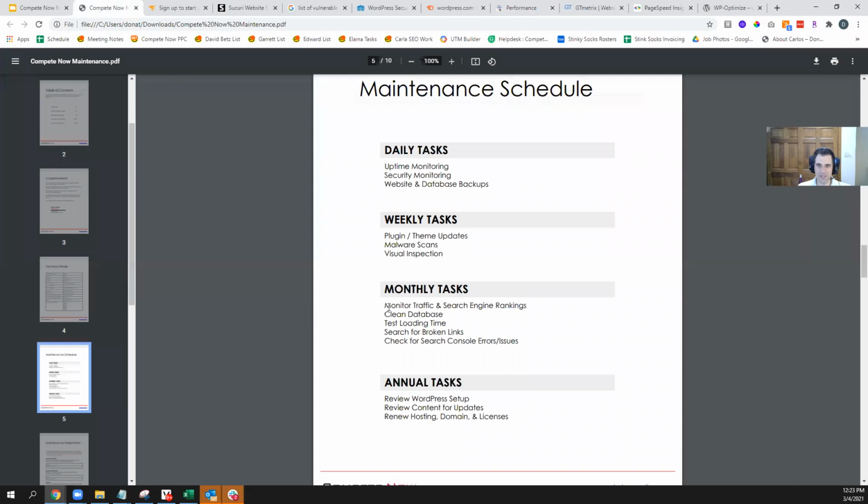Now coming back to here, that's just a quick run-through of some of the general search and SEO tasks that you can monitor. That should typically be done monthly, because if you look at it too much, you might drive yourself crazy and keep going off course with whatever SEO strategy you've decided to focus on.